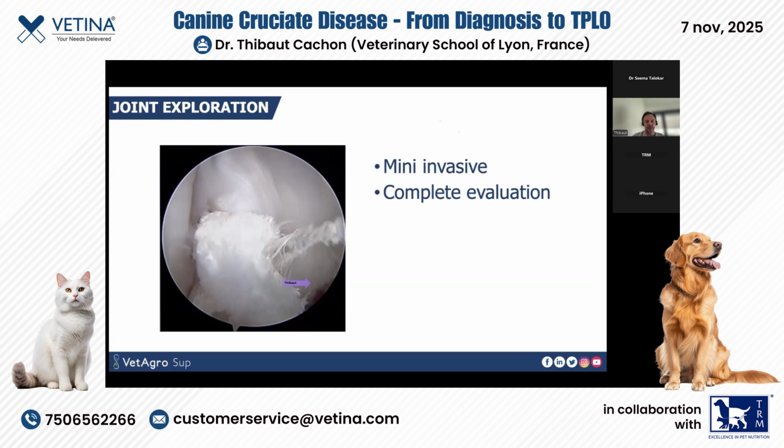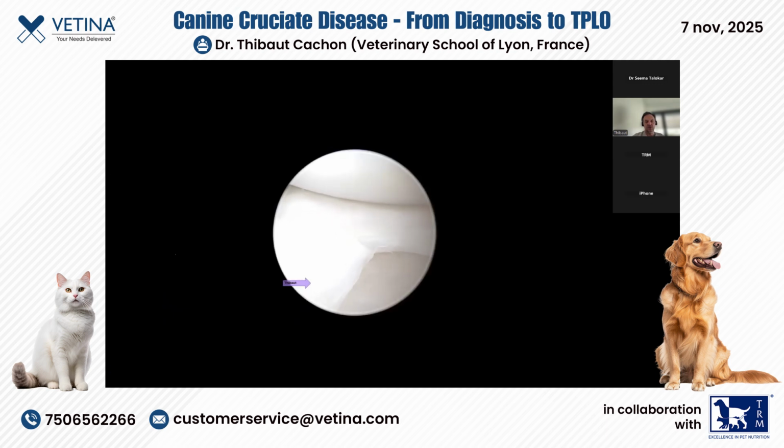When you are going to palpate the meniscus, it's important to see the meniscus and to probe them, and to palpate them. And you can see that during Venus's arthroscopy, we go to the medial meniscus, and you see that as soon as you probe the meniscus, you can see the tear. There is a bucket handle tear in these cases, and you need to do a meniscectomy for this problem. You need to remove the part of the meniscus which is damaged in order to avoid any lameness after the surgery.